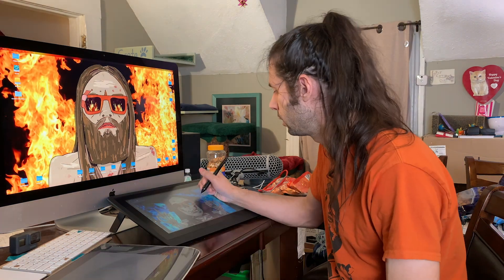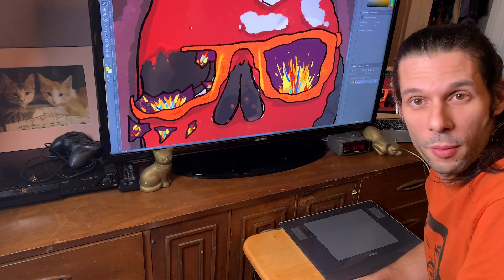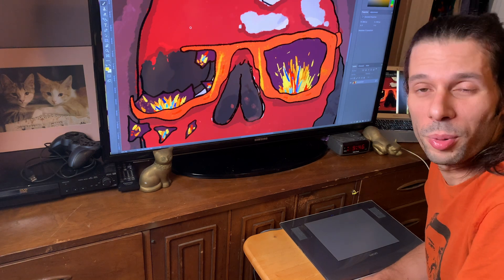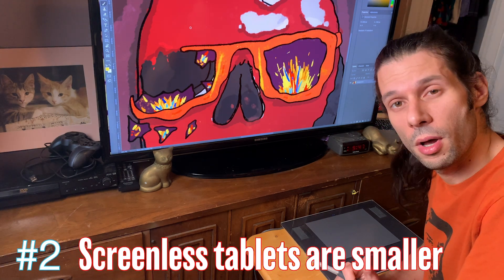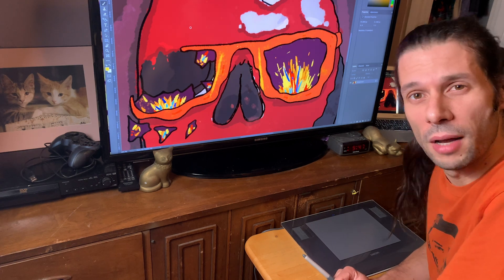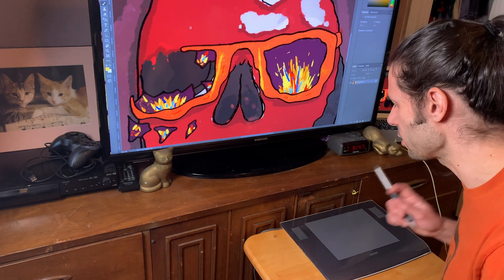No more crashing drivers, which is kind of to be expected with really old software. The Cintiq will occasionally have a thing where it just won't respond — the only thing you have to do is move the mouse a little and it fixes. As for the Intuos 3, I wouldn't go out and buy one, but it would get the job done. There are plenty of new screenless tablets that are probably a little better and more future-proof. Really, you probably want a screenless tablet because they're smaller or cheaper. If you aren't doing animation all the time, if you're more of an illustrator, maybe you travel a lot or just prefer it, then you would get a screenless tablet — just not this one.